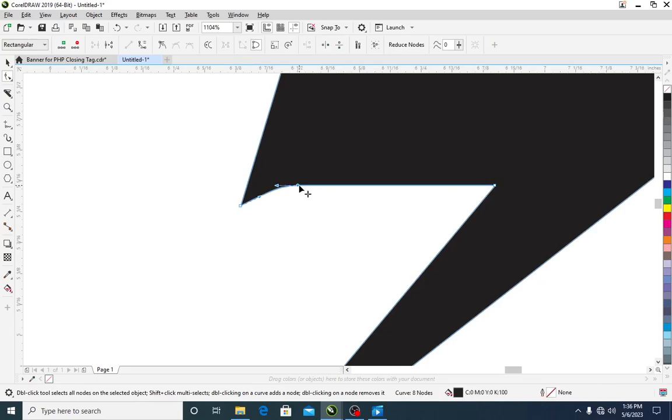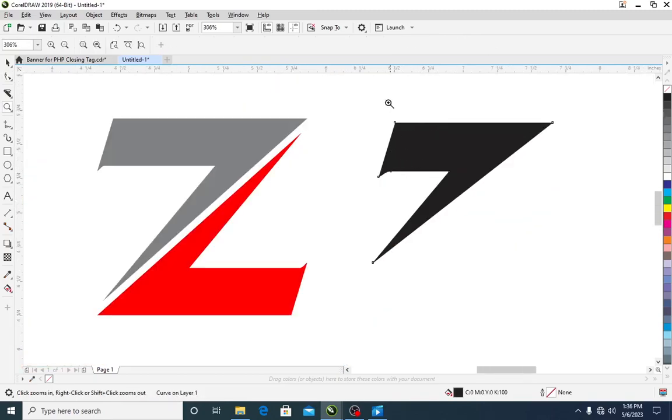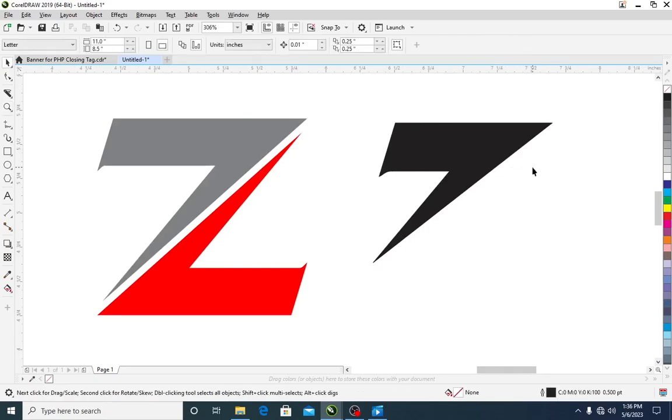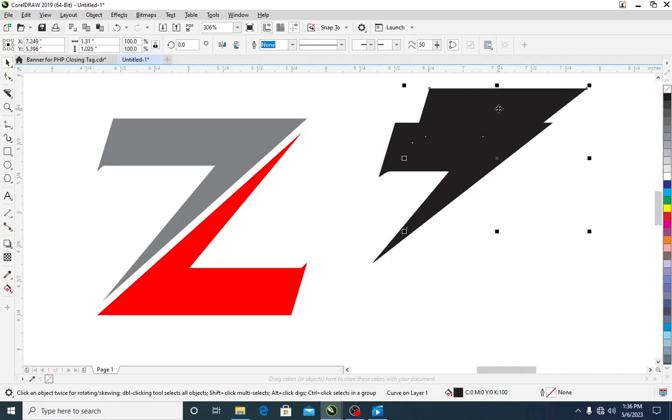I can click here to drag outward. I'm holding my left click, don't forget, so that it will not be too big. Fine. So the next thing that we need to do from here is duplicate this shape that we've created. How do you duplicate? Click on it, then hold Ctrl plus letter D on your keyboard to duplicate. There are different ways of doing duplication in CorelDraw, but let's just stick with Ctrl plus letter D.